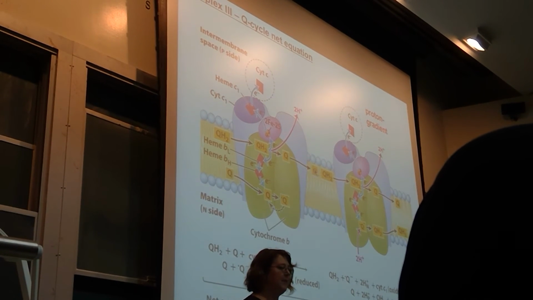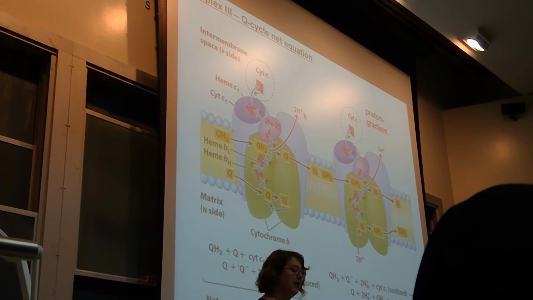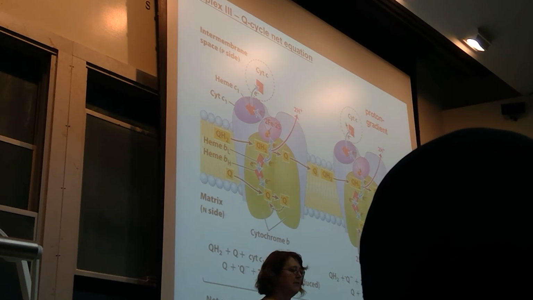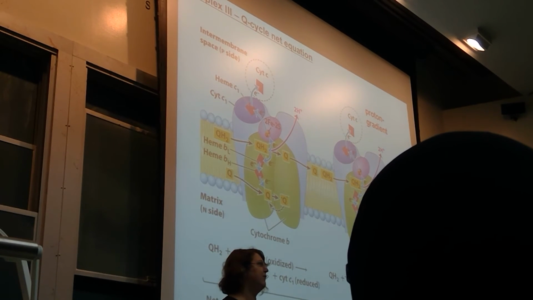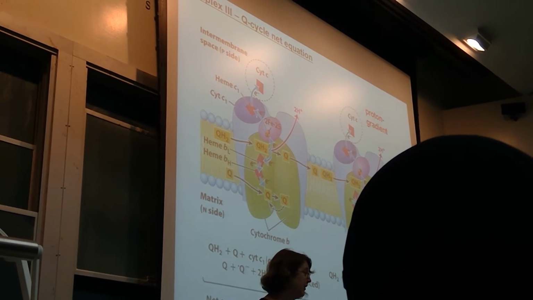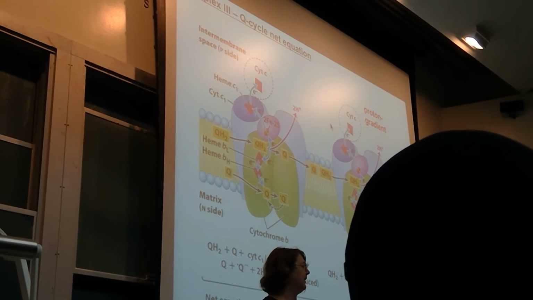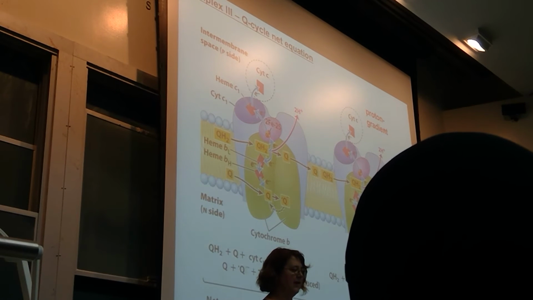As this is happening, you have hydrogens that are being released. In this case, you have 4 released on the intermembrane side, okay? So again, this is forming that proton gradient. In your book, they use the word vectorial, or vectoral. It's basically just saying it only happens in one direction, like a vector. And so it's only happening on this P side, so you're having the hydrogens move to this side, and you're, again, reinforcing that proton gradient.